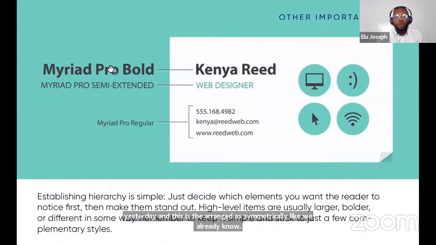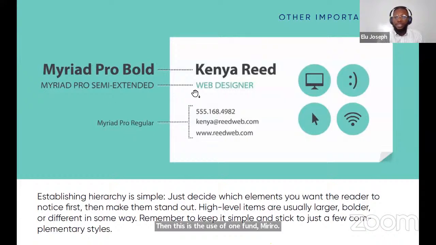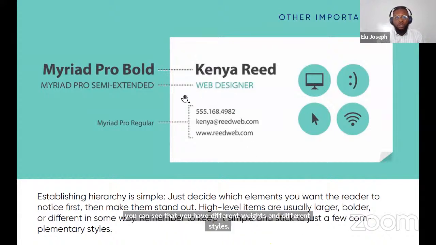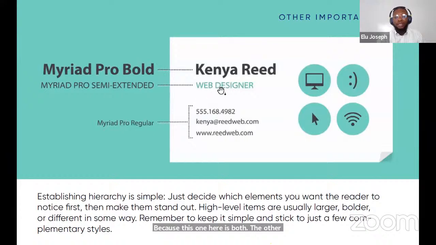Then this is the use of one font, Muriel Pro, but you can see that it has different weights and different styles because this one here is bold, the other one is all caps, and this is the regular font in lower cases. Very good composition, very good choices, and very well balanced as well.